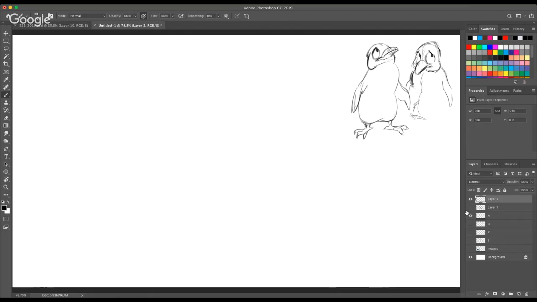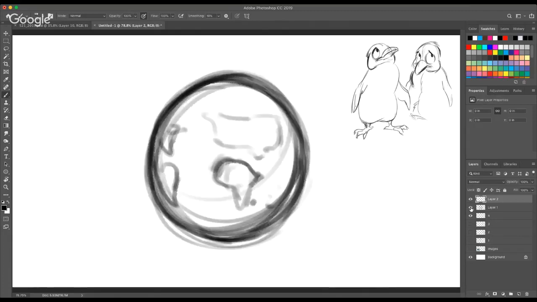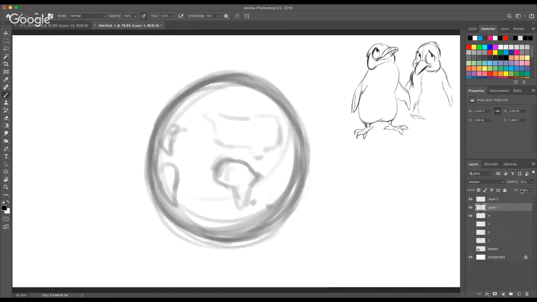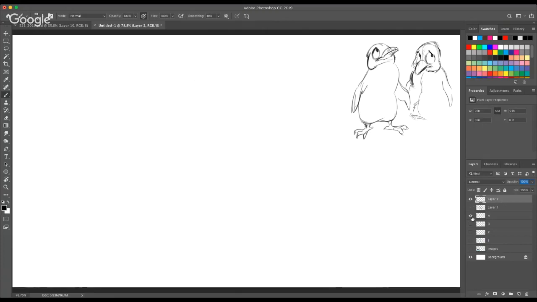I could leave my first layer on, and if I need to repeat any of my images, I can just adjust my opacity. Like I said, there are many different software programs that you can use for storyboarding, but for the purpose of us learning here, I just want to keep it simple, at least for today.